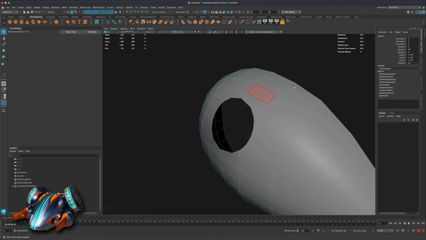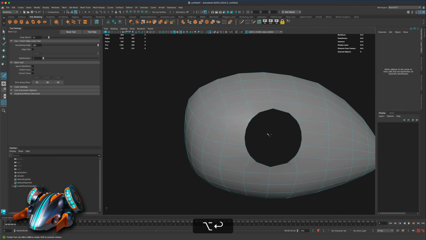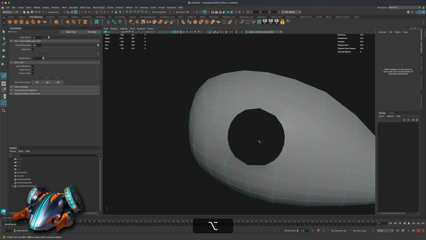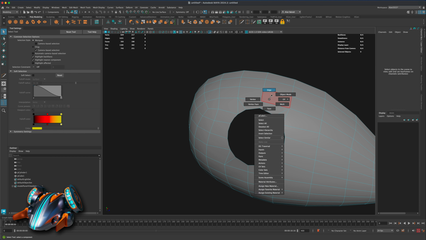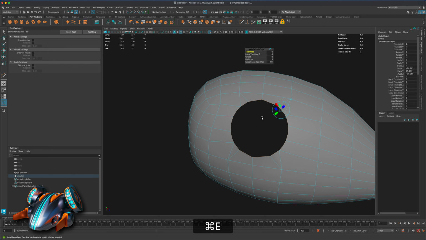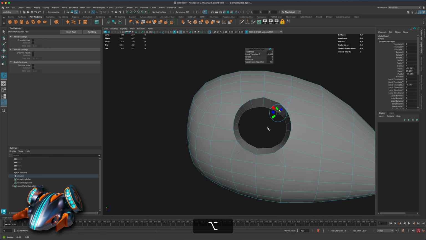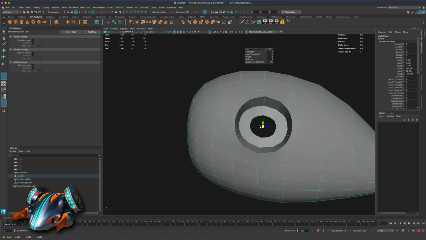And before I get too far in, I do want to make sure that, let's just fix this real quick, right? We don't want to have any edges that have 5 sides. So I'm going to do this. Very nice. And what I would like to do next is let's just play around with this. I'm going to double click on this, press Control E, and let's just pull this in. And that's kind of cool. It's kind of going inside the shape, right? Now if I do Control E again, I can click on this little blue icon. It's going to center it. Now I can pull this way.